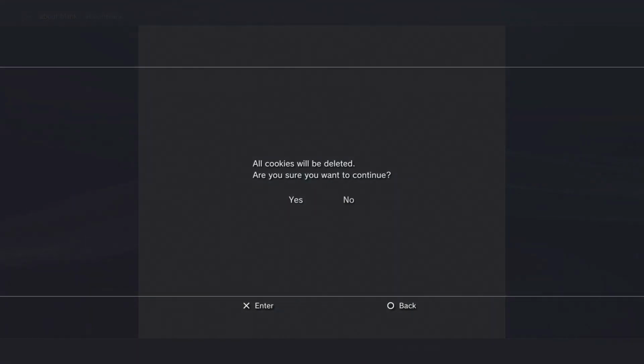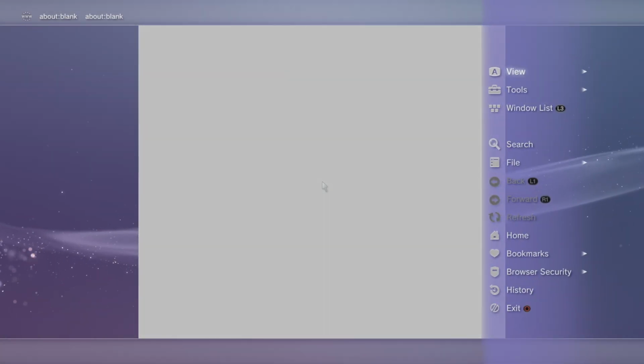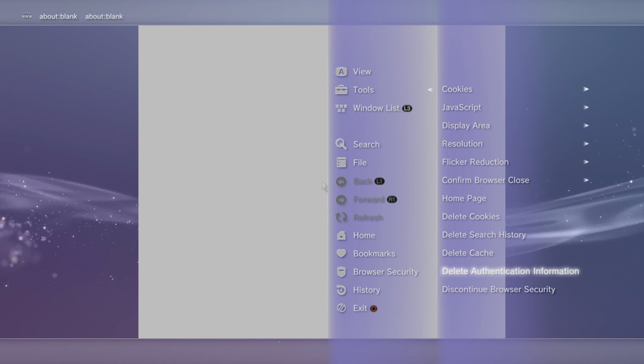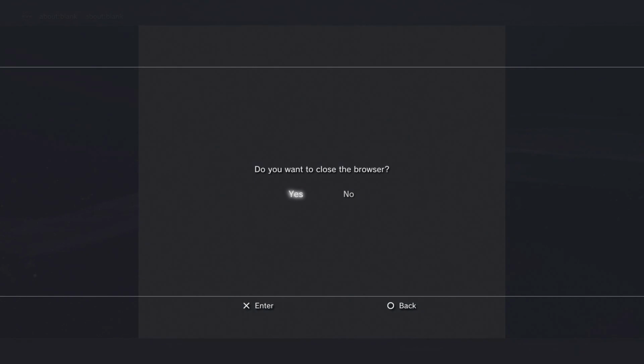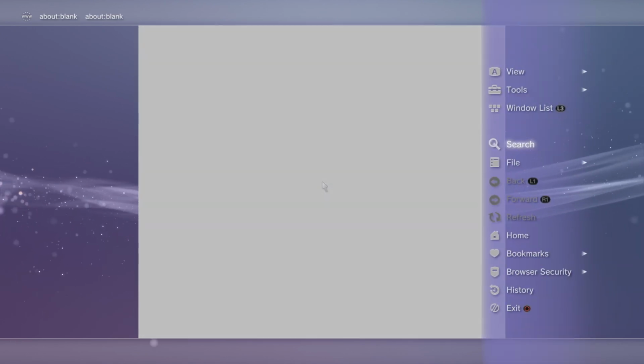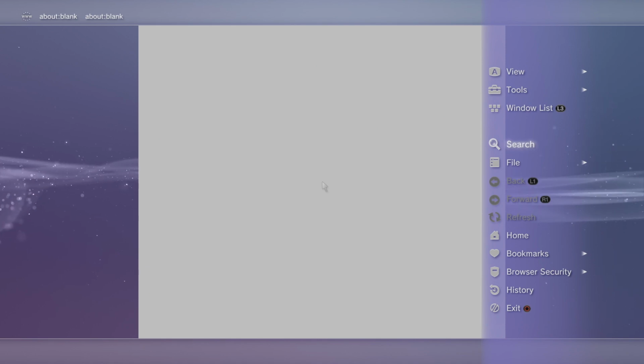And now we're going to delete all the stuff that we may have had in our browser before. So we're going to delete cookies, delete search history, go back to tools again, go to delete cache, and we will even delete authentication information. And now, if you want to go ahead and restart the browser again, probably not a big deal if you really don't want to, but just go ahead and get that out of the way, make sure nothing weird happens. And now we want to actually go to a website.